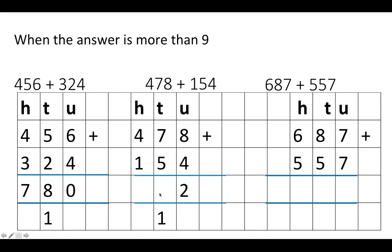But I can't write 13 in. I need to put the 1 from the 13 into the next column, and the 3 under the tens. Now I move to my next column. 4 add 1 is 5, and this one down here. 4 add 1 is 5, plus 1 is 6. So we'll try one more together.